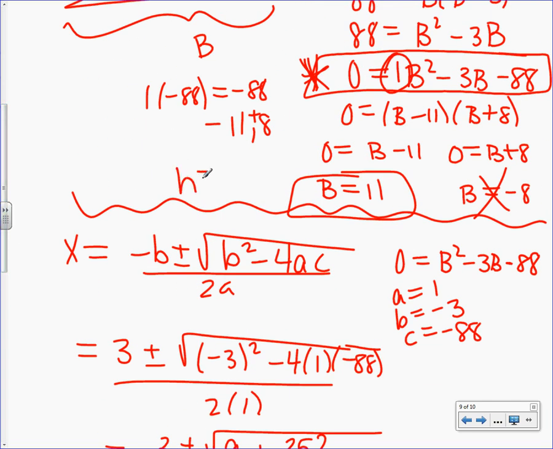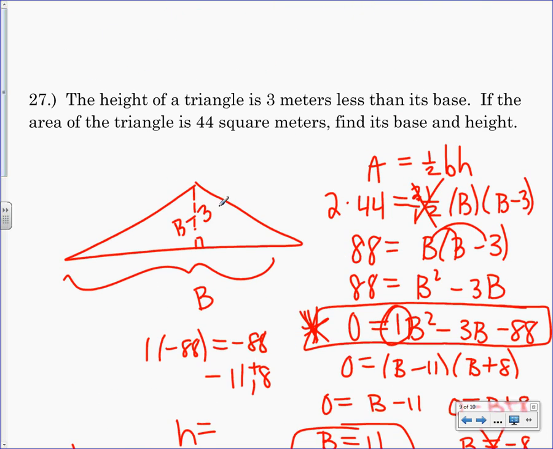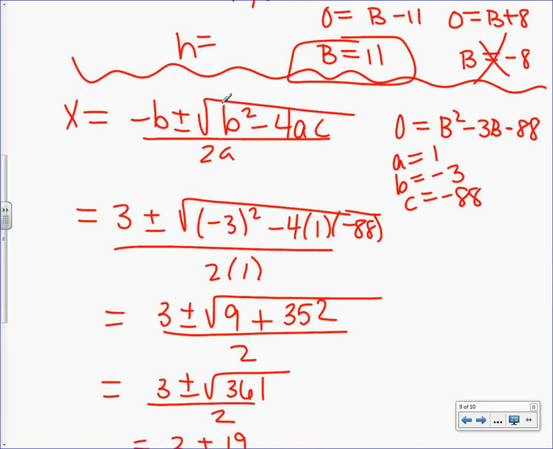They also asked us for the height. So if you go back to the question, it would be b minus 3. So what's 11 minus 3? 8. So we should say 8. What are we working with, meters? So make sure you answer both parts, okay? Do you guys need me to go back down to the quadratic? Or do you have it? Anybody confused? Okay. And then skip 22. Okay?